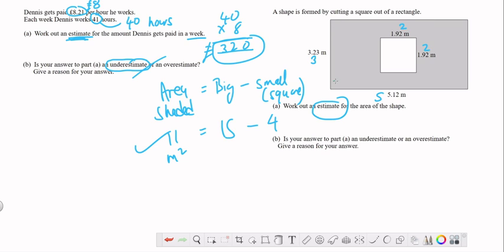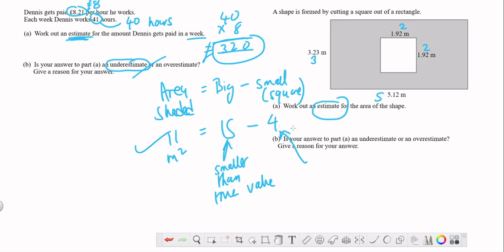The big shape has been rounded down, so this one is smaller than the true value. Obviously the true value, you'd have to times those two numbers together. You'd have to use a calculator for that. So this is smaller than the true value.